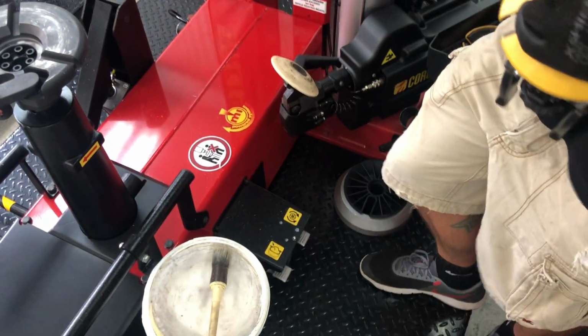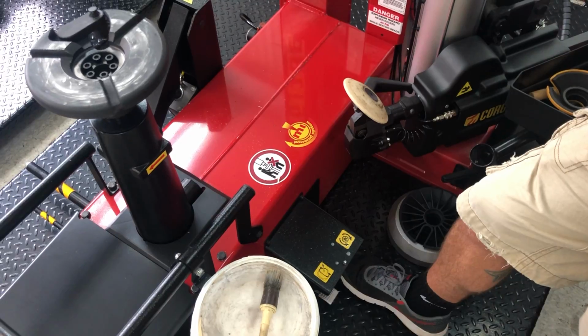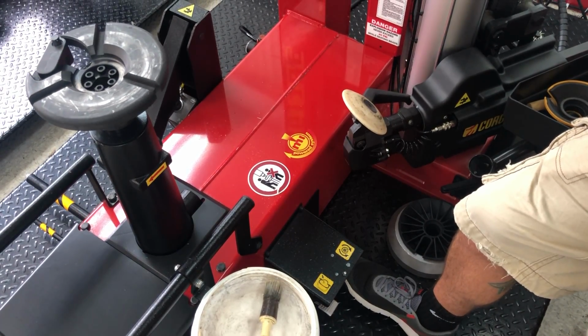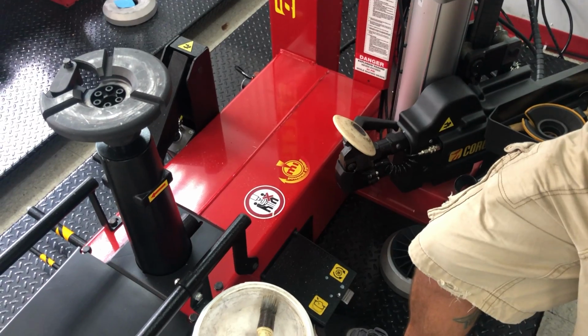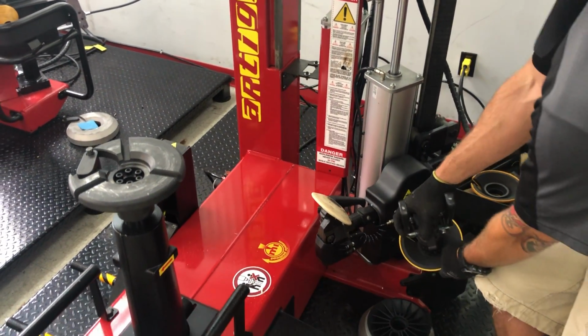We have two pedals over here. This is my rotation. This is what I will use most of the time. 2-speed. You can see actually going from first to second speed very fast. And an inflation pedal. So from here, we can comfortably inflate our tire when we are done. But let's see how it works in practice.